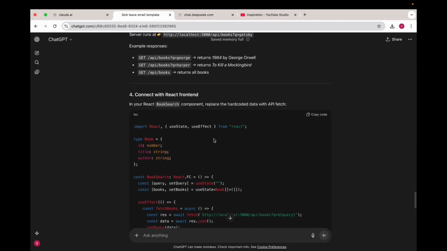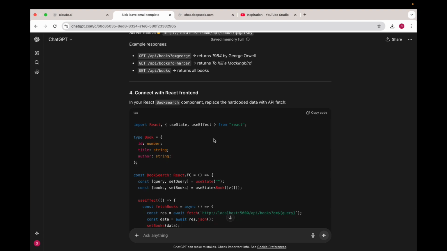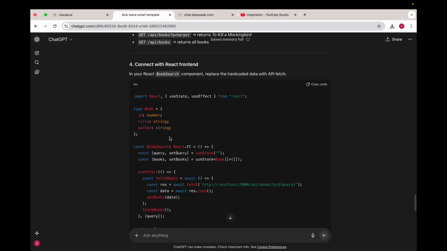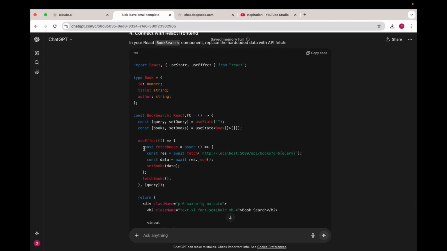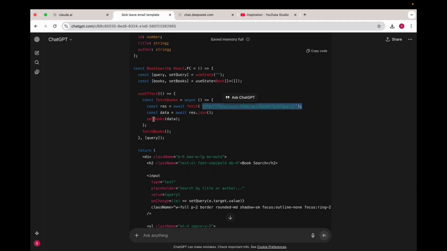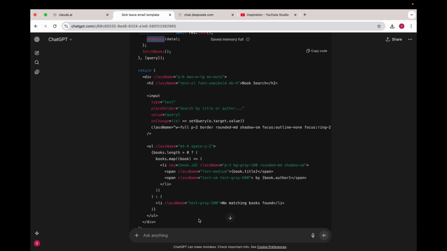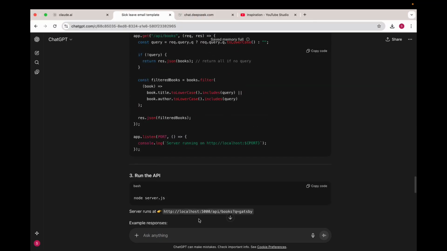After that, because it knows the context, that we are working on the front end in React, it will change the normal static data into dynamic data from the API. If you see, it will fetch the API, get the data, and set the data in setBooks, then render, because it knows the context. So always keep chatting in the same conversation, same context, and the same window. Do not create a new chat every time.